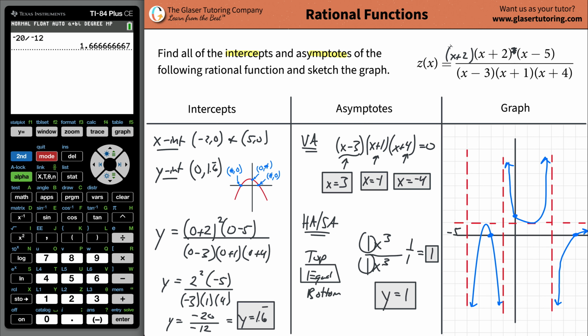You can say that if x is going to be -5, let me just go back and erase this, because we'll look at the original function overall, even though they're equivalent. So this is -5, -5, -5, -5. This whole term becomes a -3, but that's squared, so that's going to be a 9. Then this is a -5 minus 5, that's going to be a -10. So that looks like it's going to be a -90. I don't know why that took me so long. And then this one's now going to be a -8.